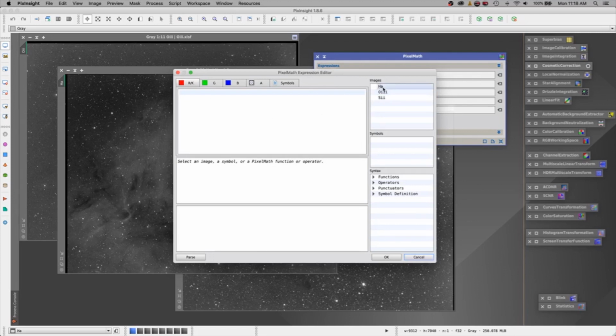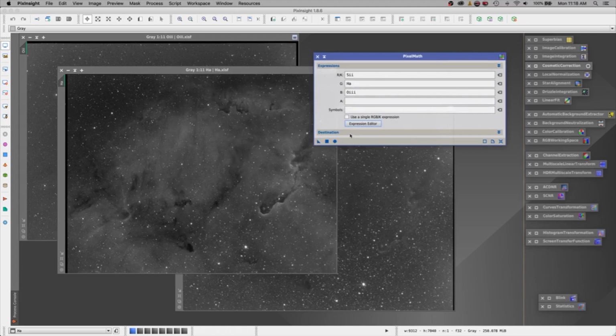So I am going to line these up as a Hubble palette, which is going to be the sulfur is red, the green is going to be hydrogen alpha, and the blue is going to be oxygen. And now I just double clicked on these to pop them up over here and say OK.